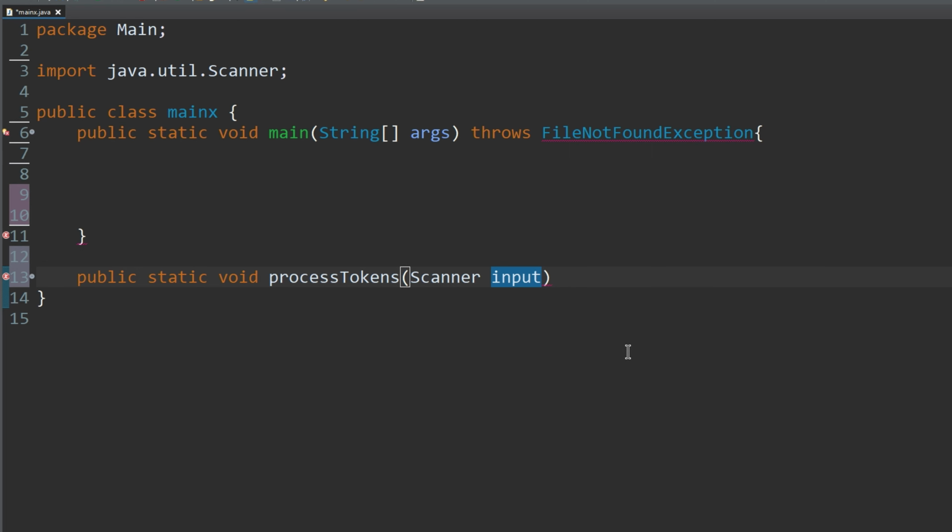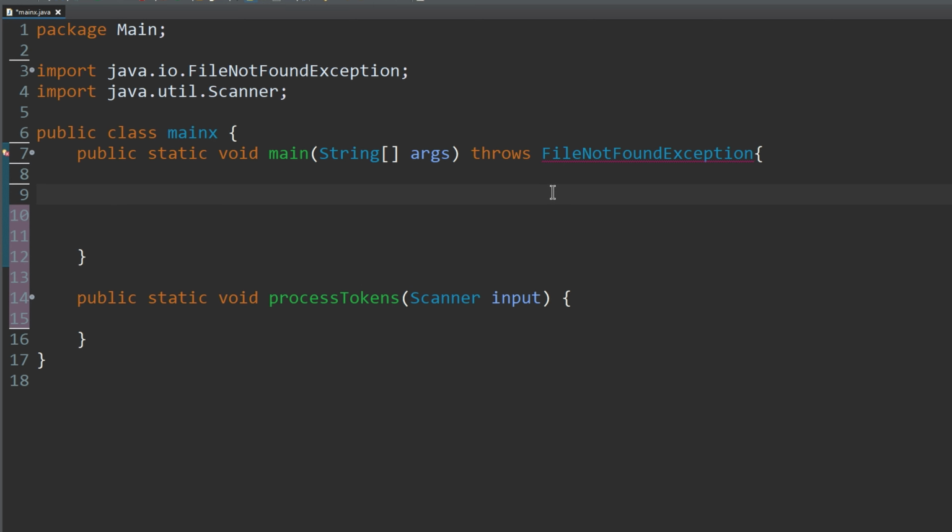and also if we complete our method right here, we can look back in our main method and see that we need to import FileNotFoundException, because we will be reading a scanner in our main method here. So to start, we need to read our file in our main method, and then we are going to pass this into our method.